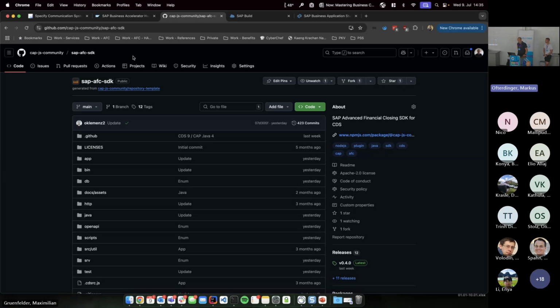Another important thing is that this plugin can not only be used with a CAP Node.js project, it is a universal plugin. It is also usable with a CAP Java project, out of the box with a very similar setup, because the implementation depends on the language, but the setup and usage are very similar.